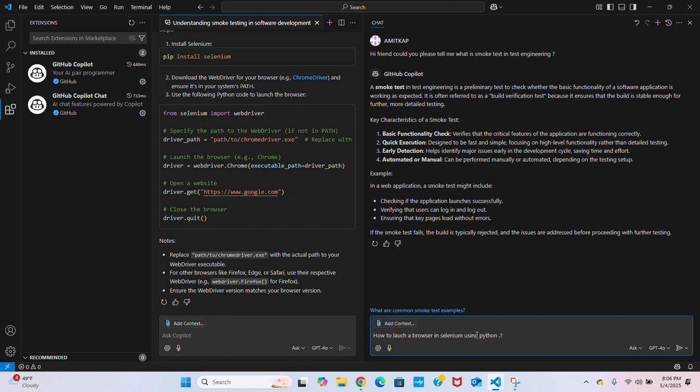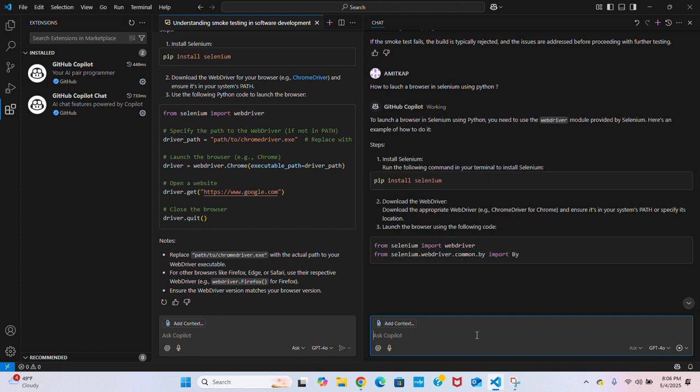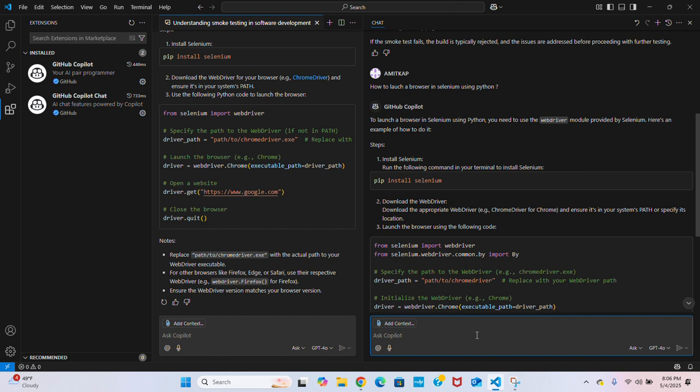So I asked this other basic question. Here you can see its power. It is giving you the proper steps, for example installing Selenium, running this Python pip command in your framework, and these are the steps: download the web driver, launch the browser using it. It is also giving you the code.